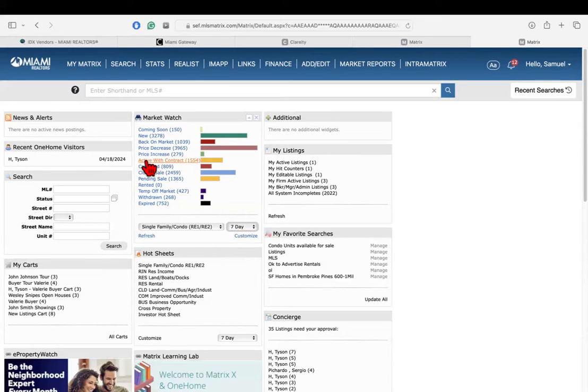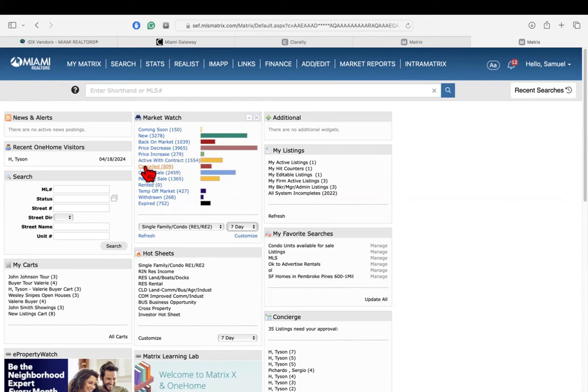Within the past week, we have a total of 1,554 listings that were placed as active with contract. Active with contract means that there's a pending sale on the property. There's a pending contract waiting on contingencies to go through. However, the homeowner is taking backup offers.